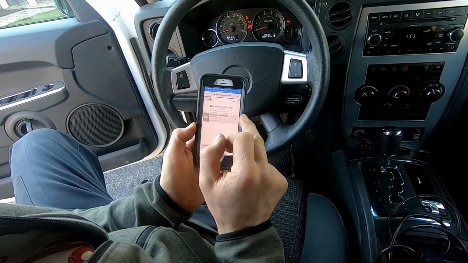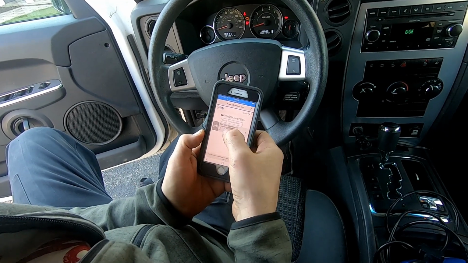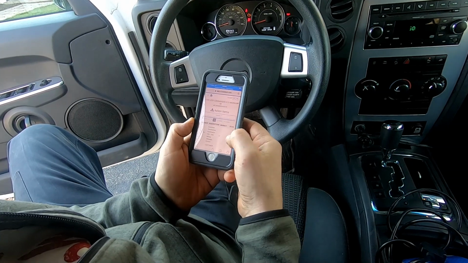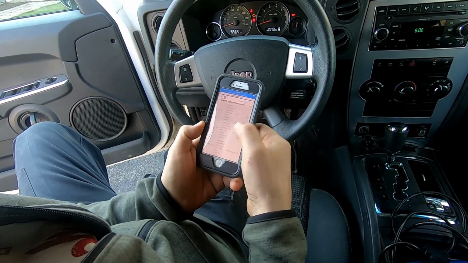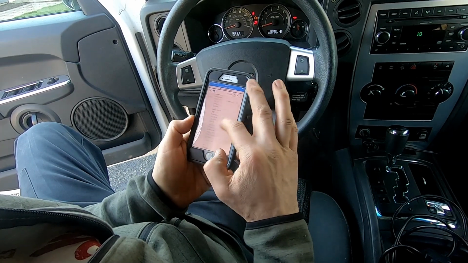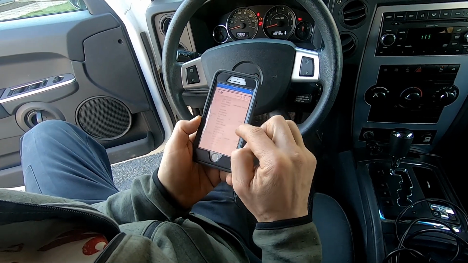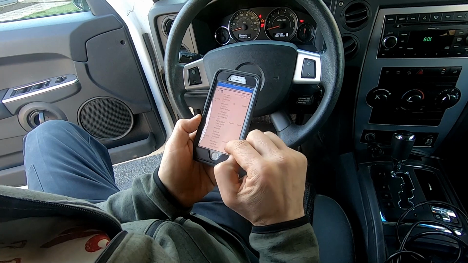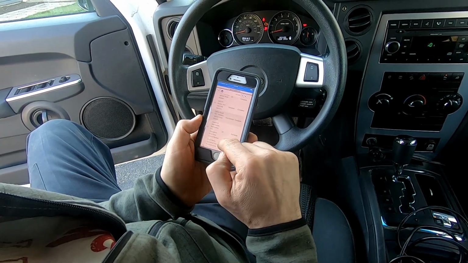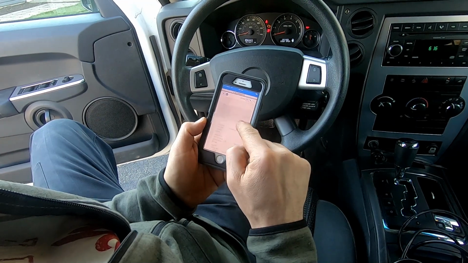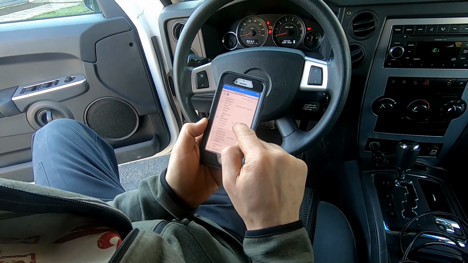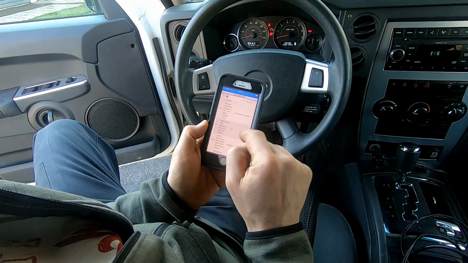We got 2 DTCs and 1 recall. Completed. So these are the recalls. Complete. Incomplete. This one is incomplete. So that's a final drive control module.